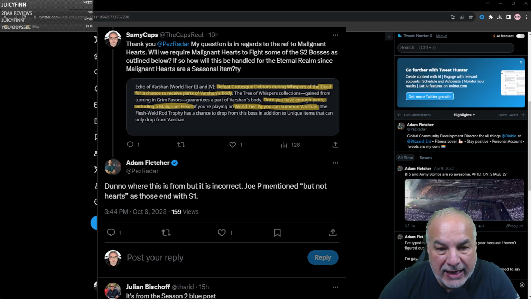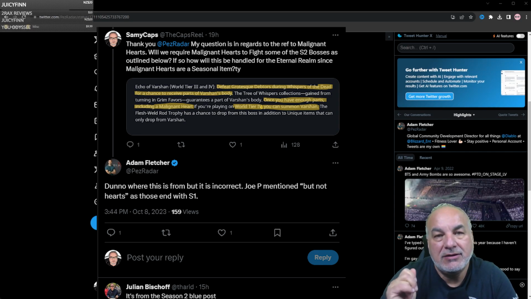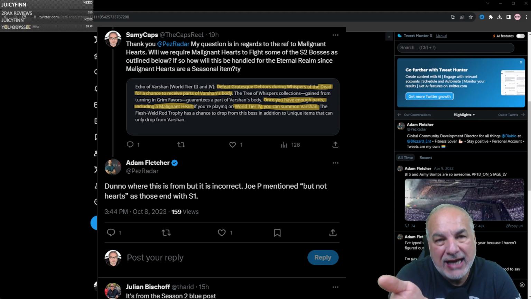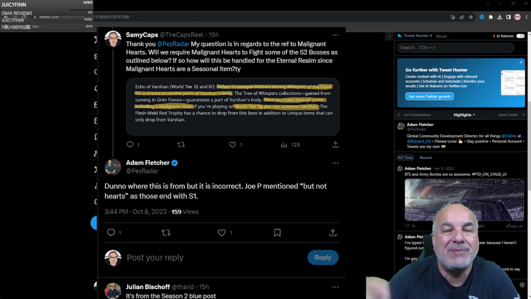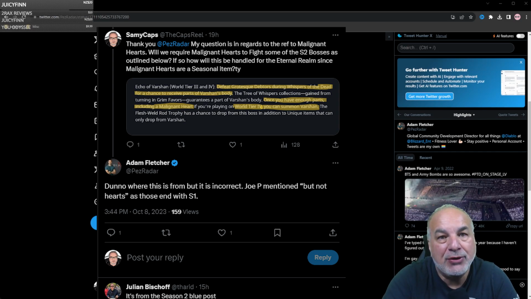Thank you. And like I said, I attached the explanation they have in their own notes sitting on the Blizzard website, talking about Diablo 4 Season 2 and everything that encompasses it. This section that I cut out is in their document on their website, even right now as I'm recording this. Anyway, it goes into how you need also a malignant heart in order to fight the Echo of Varshan. And Adam Fletcher responds to me and says, don't know where this is from, but it's incorrect. Joe P mentioned, but not hearts, as those end with season 1.